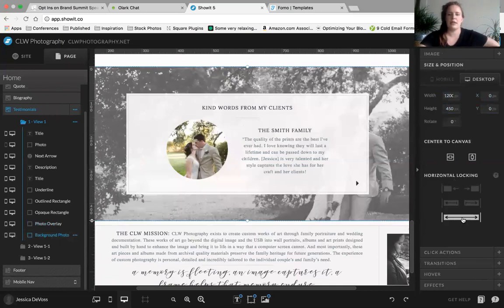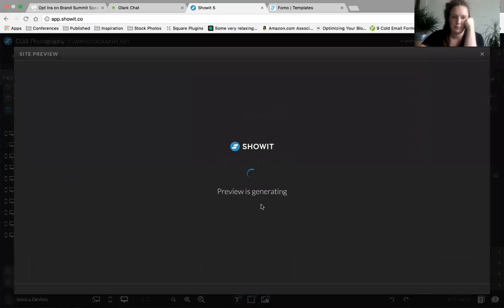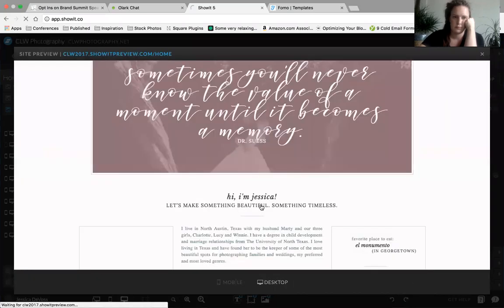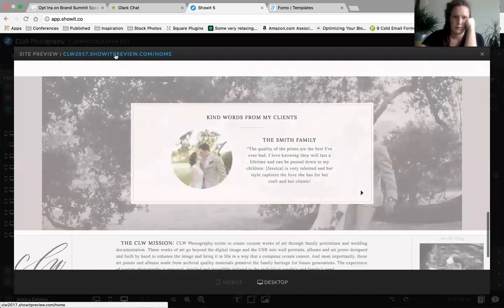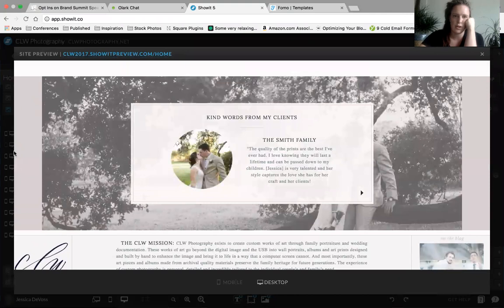So I'll show you what this looks like. If we don't select that, and then we preview. See what it does is it doesn't reach all the way to the edges of the frame.